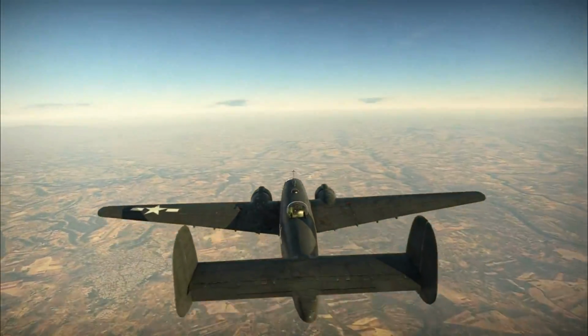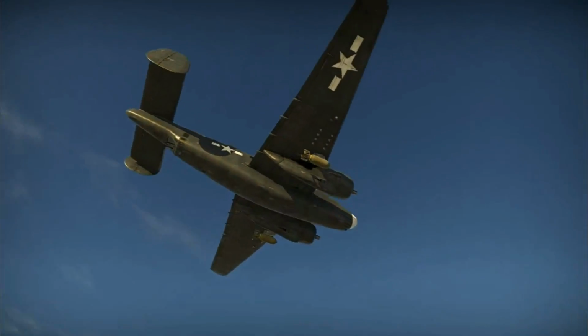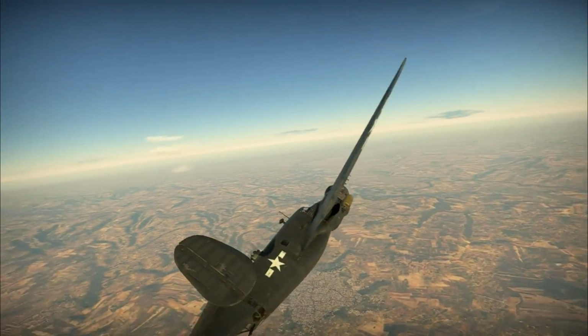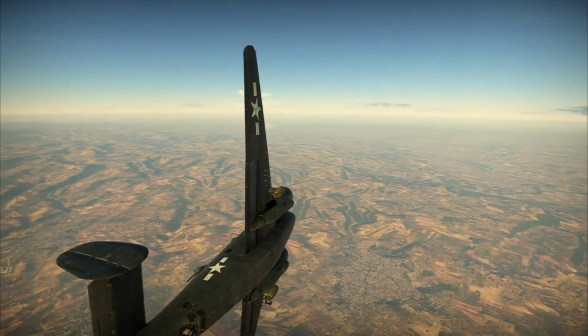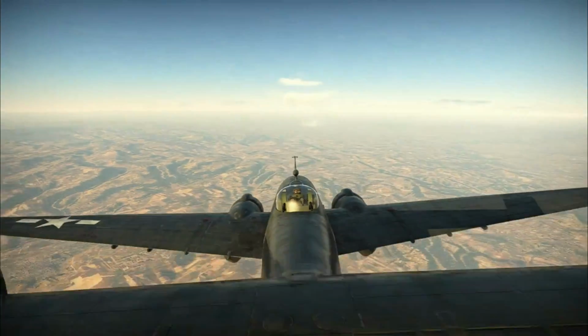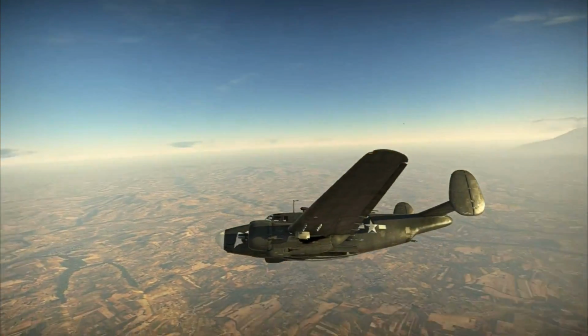It is a bit slower than the 75 kilometers an hour that they touted, at 67 kilometers an hour, but that should be enough to have a bit of fun with it, to be able to toss it around and see what's going on. It should be actually quite maneuverable, even though it's a large ship. Armor is definitely an issue on it, as they talked about before. This basically means that it's going to be interesting to see those rapid-fire guns such as 20 mils, 30 mils, even the big 88s, see how much damage they actually do to this thing if they end up hitting it. So yeah, that's an interesting thing to think about.